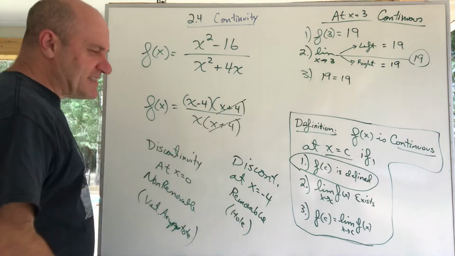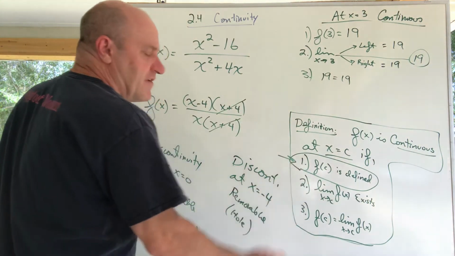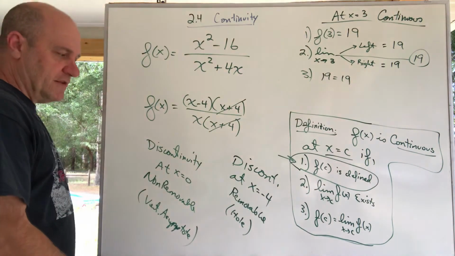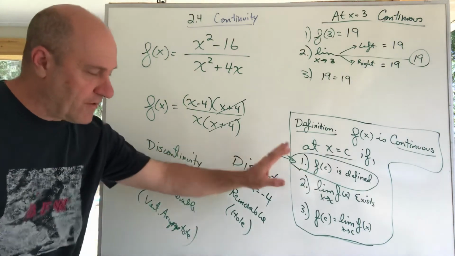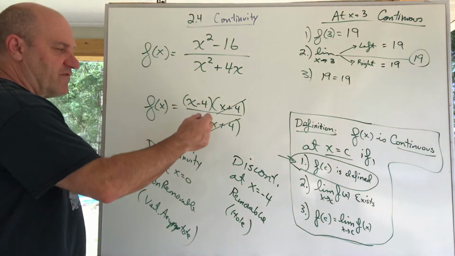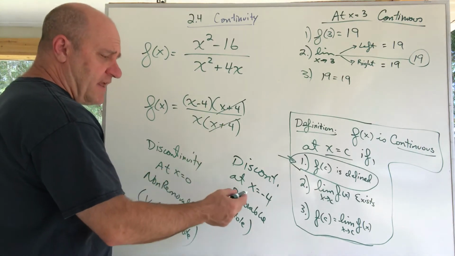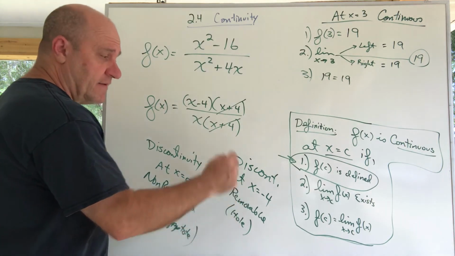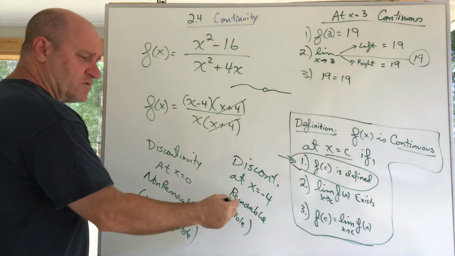And did I use the three-step definition? I mean, not really. I was looking for where it was undefined. I found two places where it failed step one. These are two places where the function is not defined. It fails step one. I didn't really have to investigate further. I guess if I would have done the limit, I would have found out that because this one's a hole, this limit would have existed. I mean, the limit exists at a hole. So that's why it's removable.